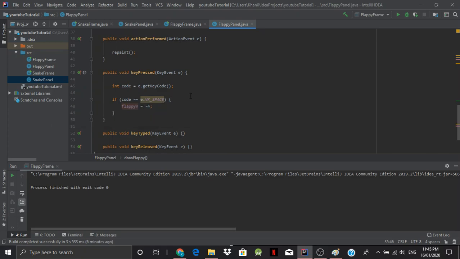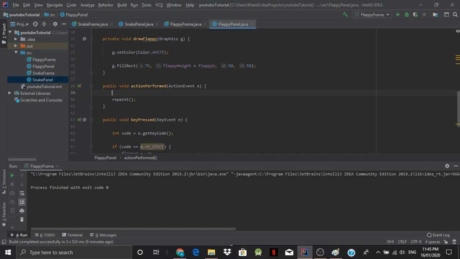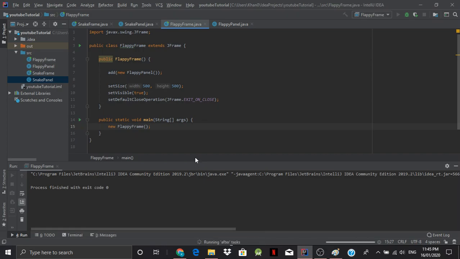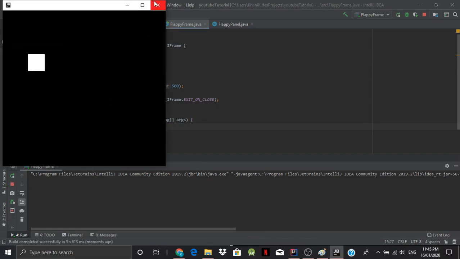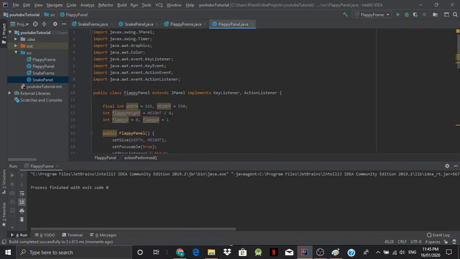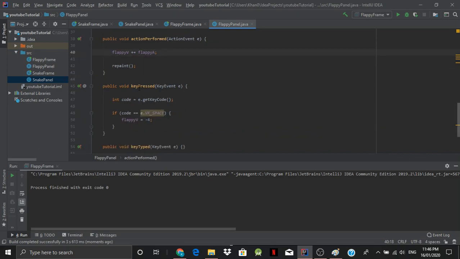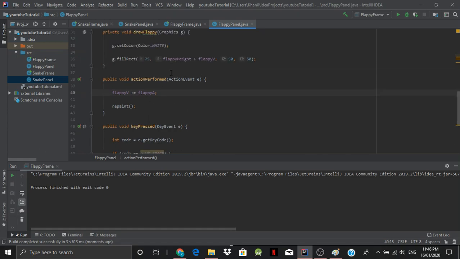And for every frame that there is, we'll say Flappy V is always subtracted by the Flappy acceleration. So let's just go ahead and try that now. Did I subtract that? That should have been up. Yeah. Sorry, that's absolutely nothing at the moment. So we'll change this. We add that. Negative 4. Negative 4 will go up, I do believe.